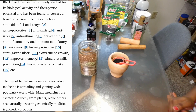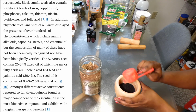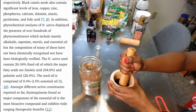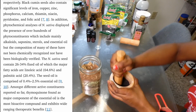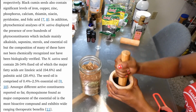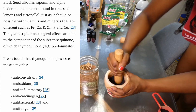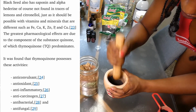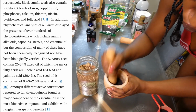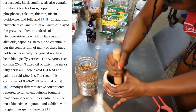many others. Black cumin seeds contain fatty acids like linoleic acid at 64.6% and palmitic acid at 20.4%. It also contains significant levels of iron, copper, zinc, phosphorus, calcium, thymine, nagellicine, thymoquinone, niacin, pyridoxine, and folic acid. It also carries hundreds of phytoconstituents, which include mainly alkaloids, saponins, sterols, and, of course, essential oils.